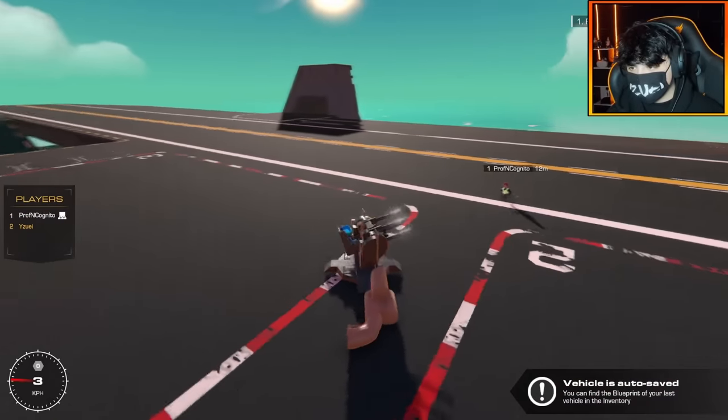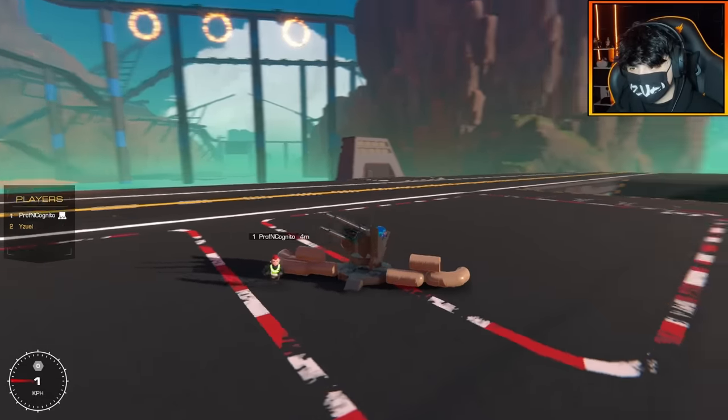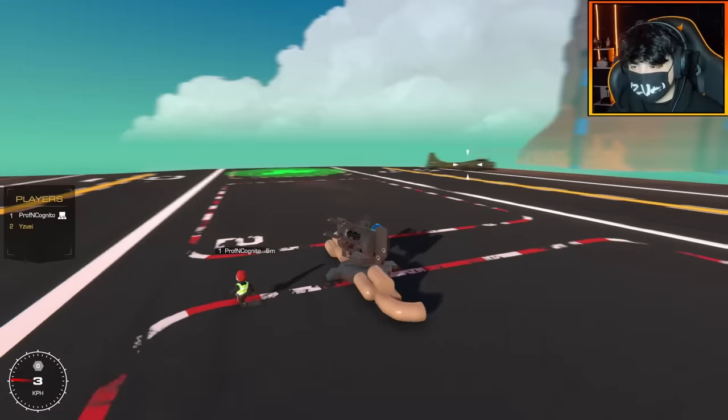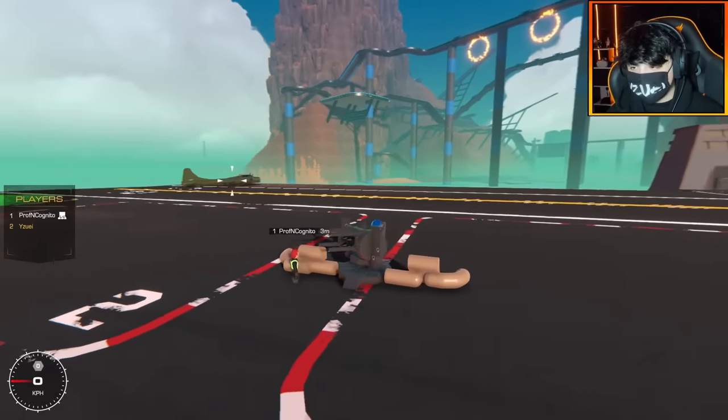But here it is. What do you think, Cognito? Yeah, it looks really good. I really like the sandbags. Sandbags, those are clever. Yeah, a nice attention to detail. Oh, I see the bullet holes too. Nice. Been through some wear and tear. It's been through some war.